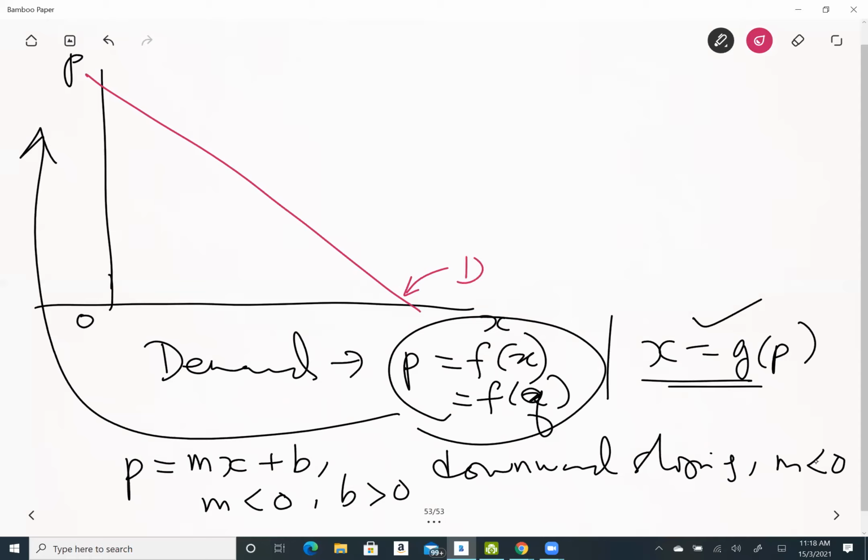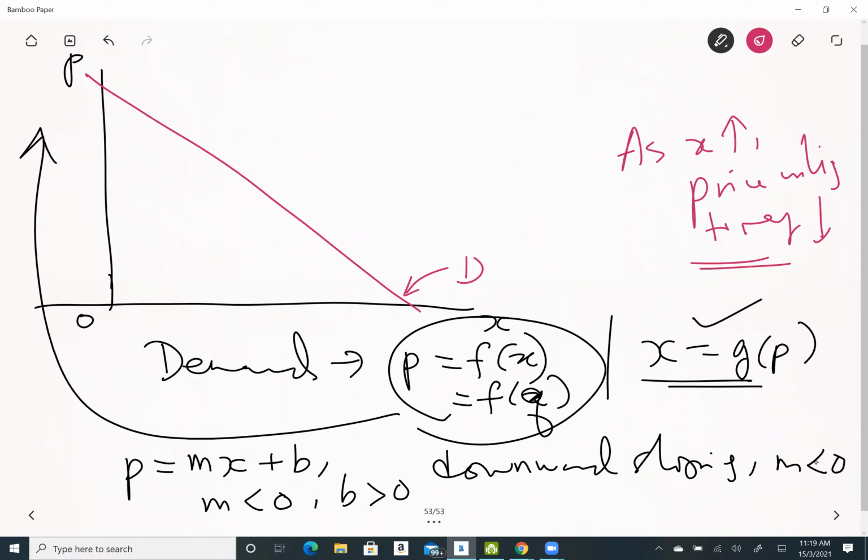Demand function means downward sloping. I am willing to buy more if the price is lower, or as the quantity increases. So here we can say, as X increases, the price that we are willing to pay will also decrease. Just like durian, if there is so much durian in the market, then we are willing to pay less. If there is a smaller amount of durian, then people are willing to pay more. So that is the logic of the demand function.